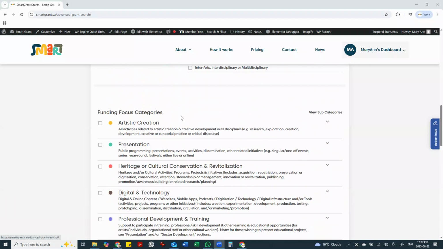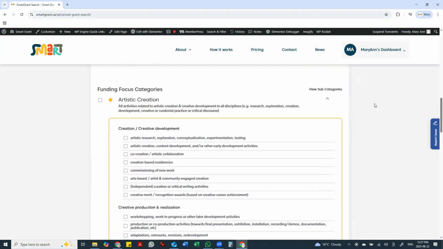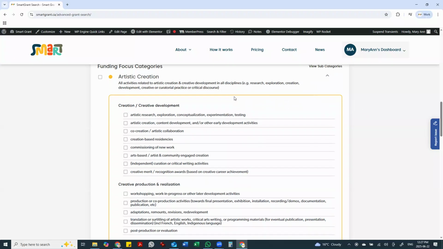When you click on any of these, either this button here or opening here, you'll see a number of subcategories that drop down from each of the 12 main categories. Again, all of these subcategories have been created reflecting the way in which I found that funders funded grant applicants. And so you can take a look at all of these and sort of explore them at your leisure and take a look at what might apply to what you want to search for.